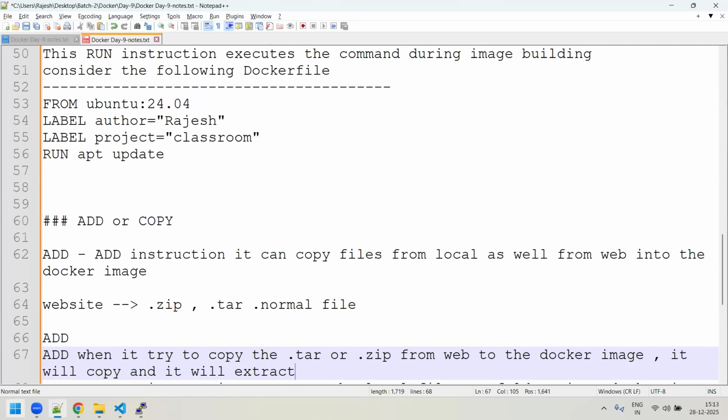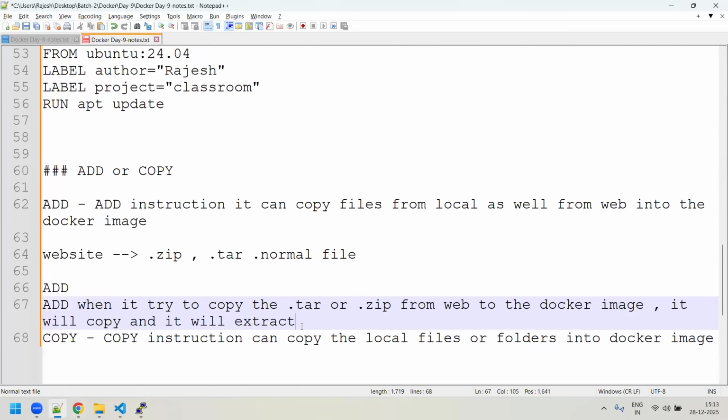Both operations it does. Suppose you have a tar file, from the web or locally. When you call an add instruction, it will copy that tar file inside your image, as well as extract it. Both operations can be achieved with the help of a single instruction, which is called add.